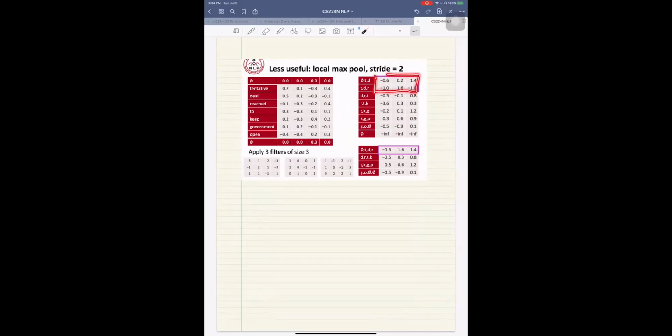We move 2 steps here, and we find the max number of every stride over here. So the max number between this one and that one should be this. You can combine those two together. That's how it works. You do a pooling, then a stride combined with the local max pooling, and then you get this compressed sentence over here.